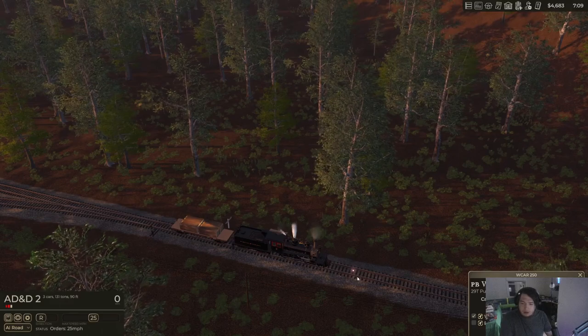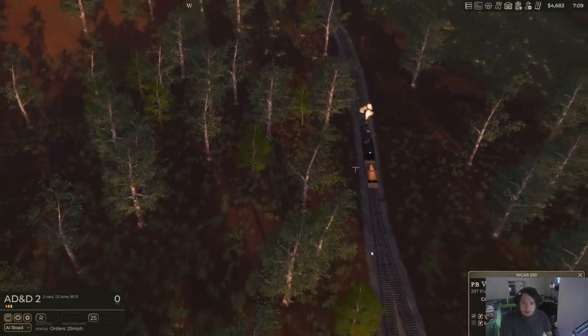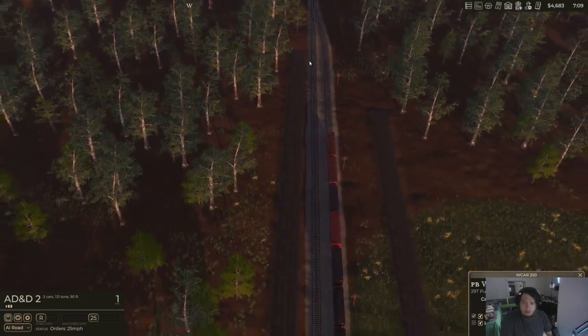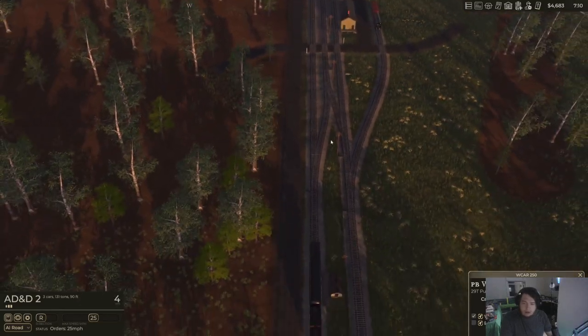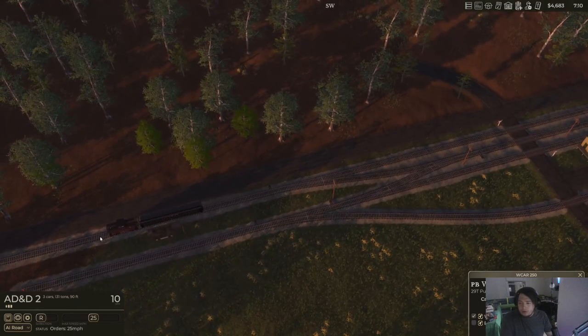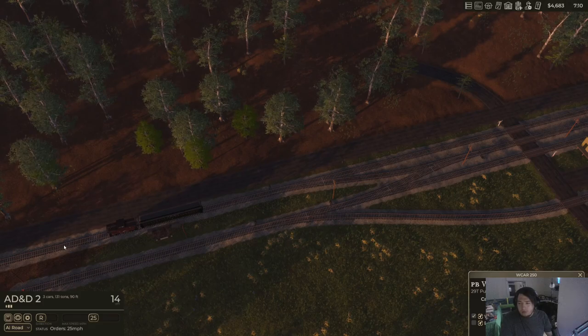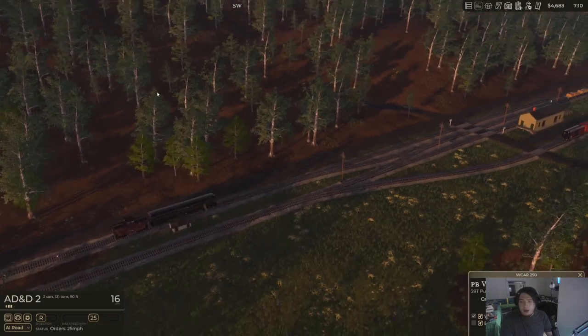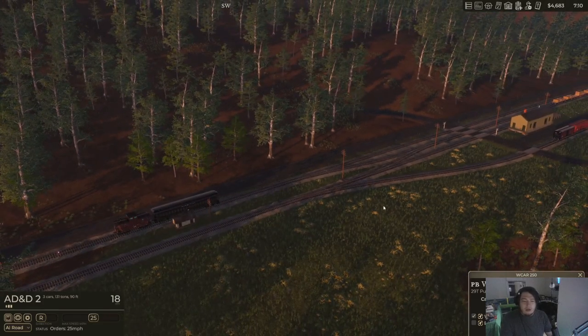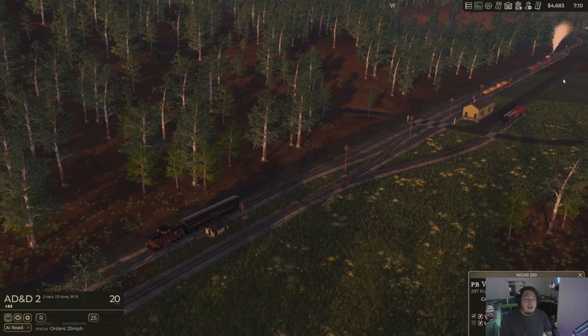Alright. Order is forward. There's not really enough room behind the switch. But I'll put down another fusee because we've got passengers loading into the car. And the train will stop behind the fusee.